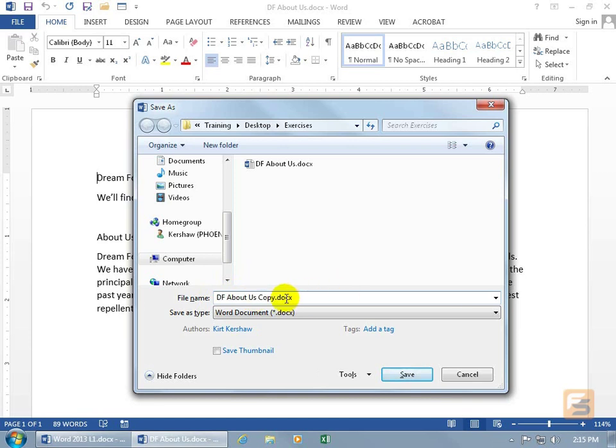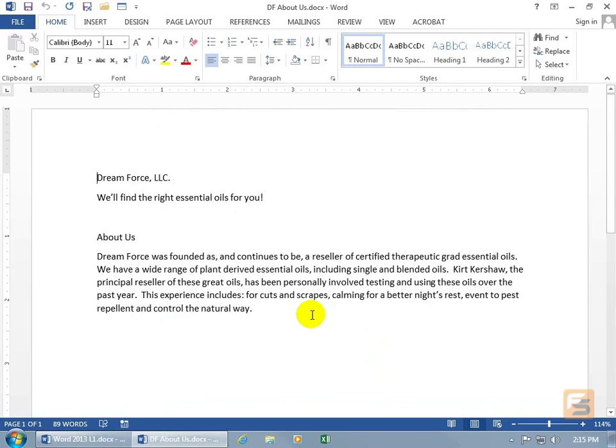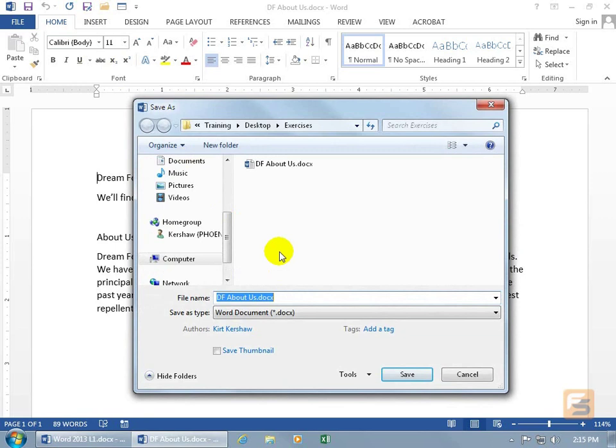As long as we rename it as something different than the original, it won't overwrite the original. Because if I keep it as the original, let me go ahead and select it, because when I select it, it actually duplicates it down below, and I click Save, it's going to overwrite it. Don't want to do that, want a copy of it. So come back up here, click on the Save As button. We'll save it in the exercises folder, so I won't have to find a place to save this copy unless I want to change it and go to someplace on the network. Let's just change the name here and say it's our copy, and click Save, and that's it.